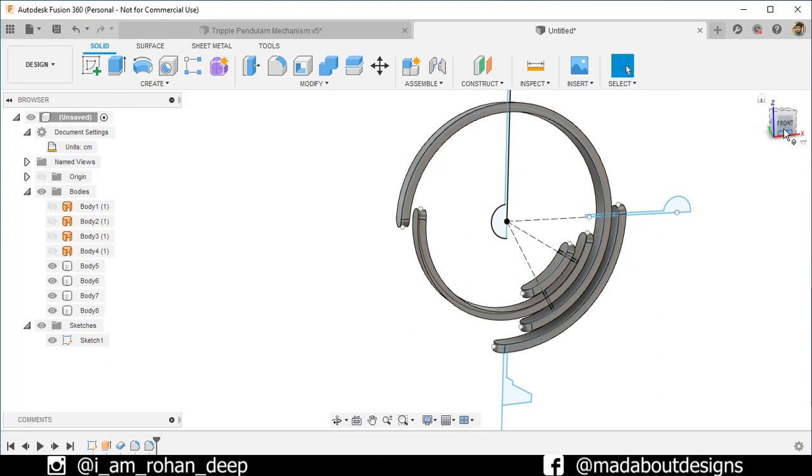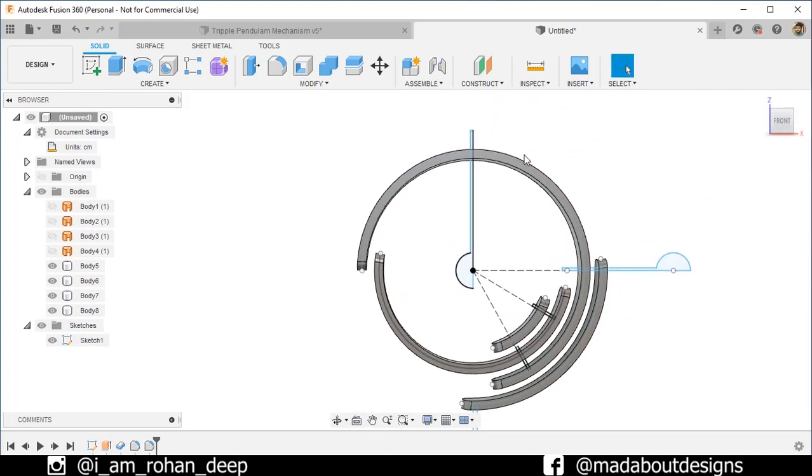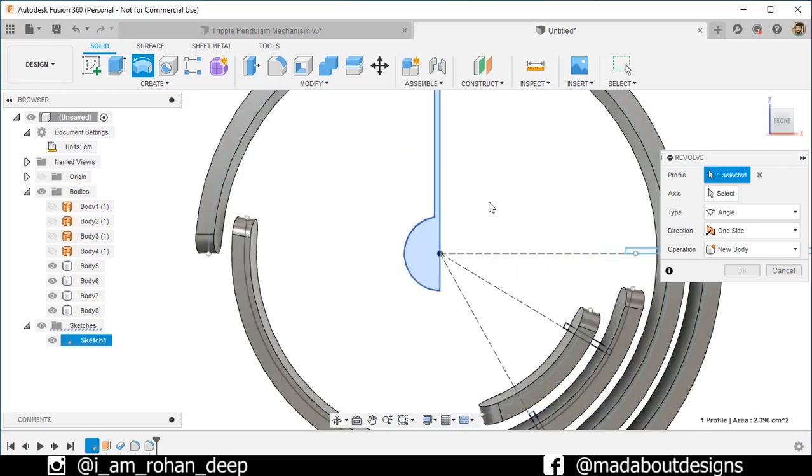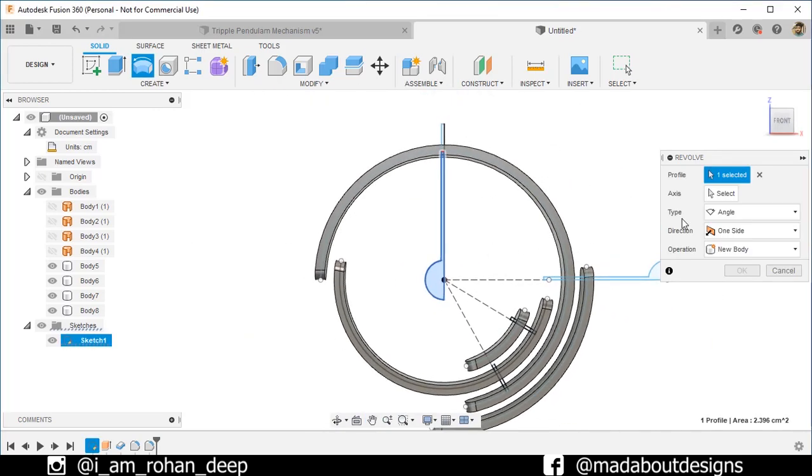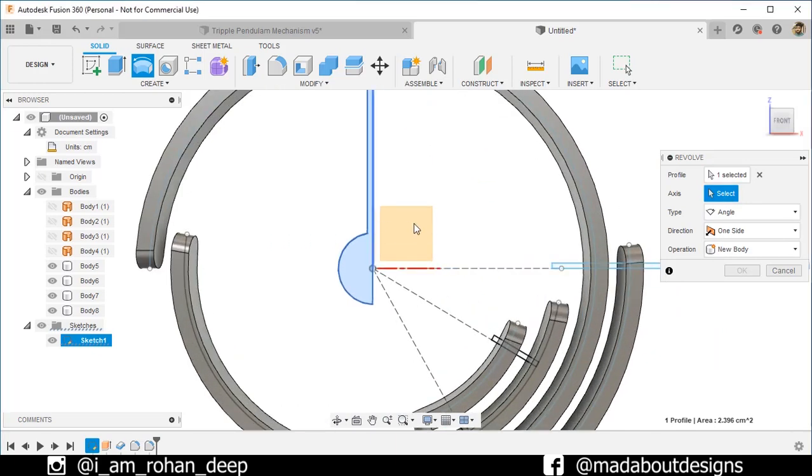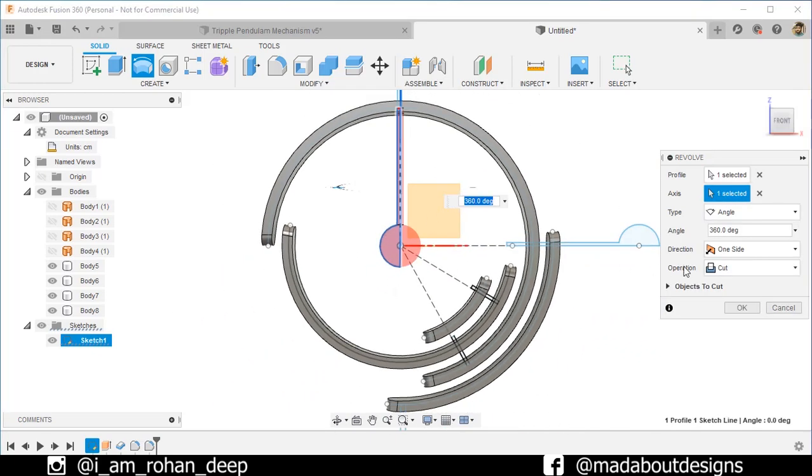Go to Front View, click on Revolve, select this profile and for the axis select this line. Operation, join, click OK.